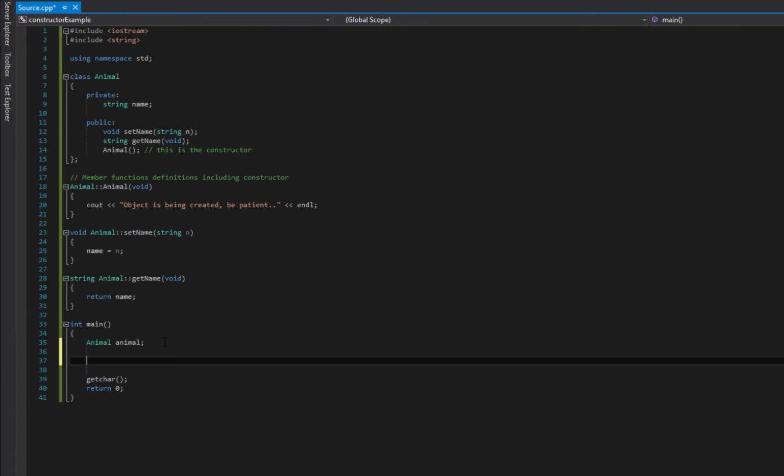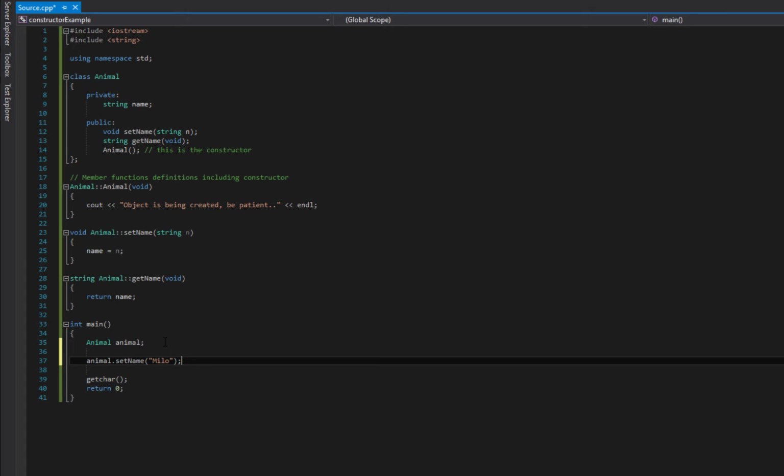Okay, so in here I'm going to set a name to my object, a name for my animal. So animal dot setName, this is the function that I'm going to use. Let's say the name of my animal is going to be Milo.